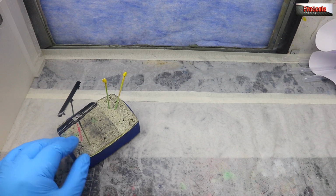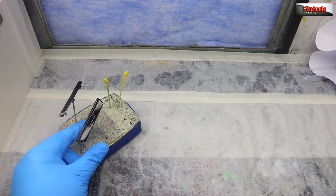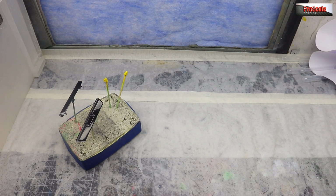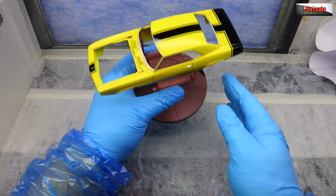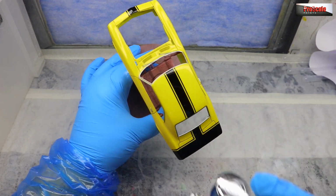Now, I can't stress this enough. How this looks when you're finished is how it's going to dry. If it's got orange peel in it, it's going to dry that way. You don't want it to dry that way, so push it a little bit further by putting a little bit more 2K down. Don't be afraid of putting a bit more down.